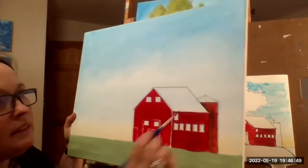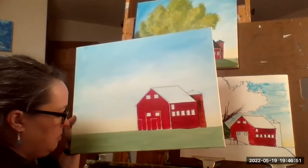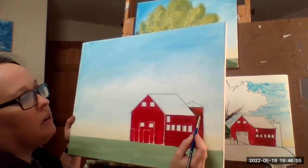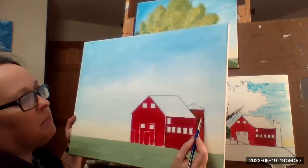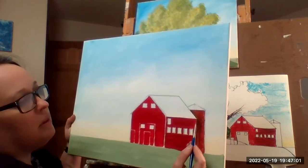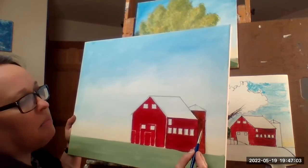Okay. All right, it's a little bit too much brown there that I can see. So I'm gonna come back with my orange, my orangey brown silo color. And this time drag it from right to left. Sort of blend it in and push that brown back.